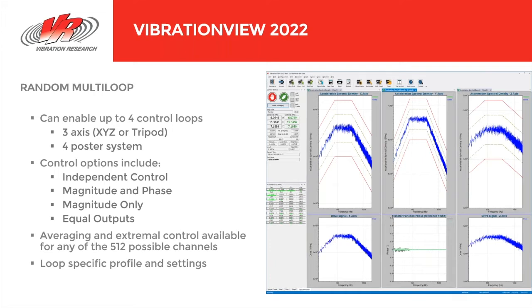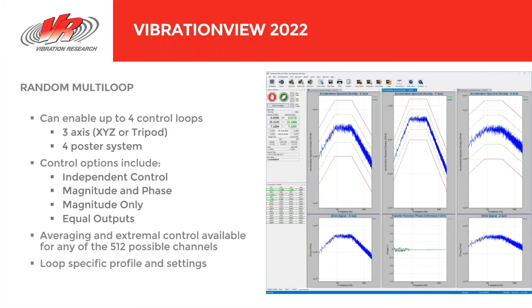So with random, we have the magnitude and phase, magnitude only, and equal outputs that I talked about in sine. Again, magnitude and phase would be the primary one that you would use for controlling in magnitude and phase.